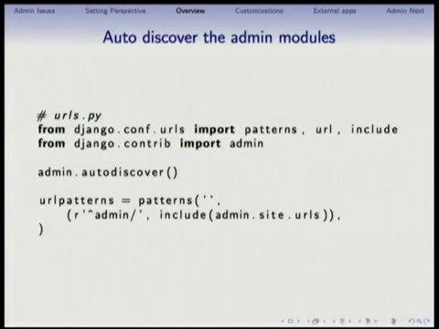And before you even get to enable all of this stuff, you enable the admin itself in the settings.py in the installed applications, and then you uncomment the few lines in the urls.py. One of them is pointing to the particular admin URL. The other one is you call admin.autodiscover. What does autodiscover do? It goes through all of the installed applications in your environment, which is specified in the settings.py, and it gets all the admin.py files of each of those.